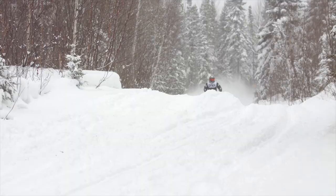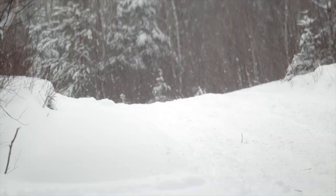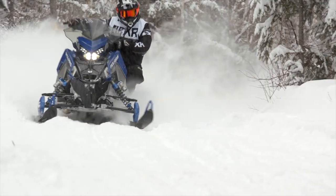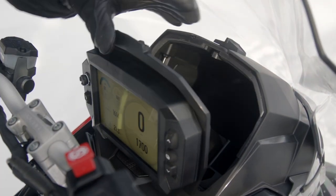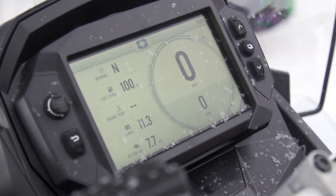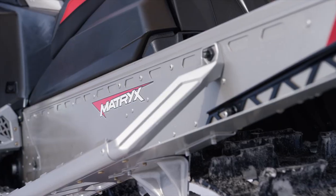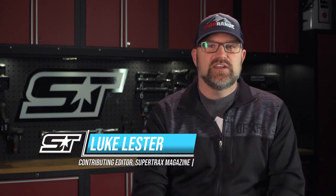A new headlight Polaris is calling the Night Blade has been designed with inspiration from the Aston Martin Car Company. It features four individual LED bulbs and reflectors on each side — two for high beam and two for low beam — with a pattern of accent LEDs above the reflectors. Other interesting features on the Matrix include a storage bin behind the gauge that can hold up to five pairs of goggles, a storage bin under the removable seat, new illuminated and rubberized left-hand switchgear, and a new braking setup with a new master cylinder, lever, and caliper providing more feel and a more comfortable reach.